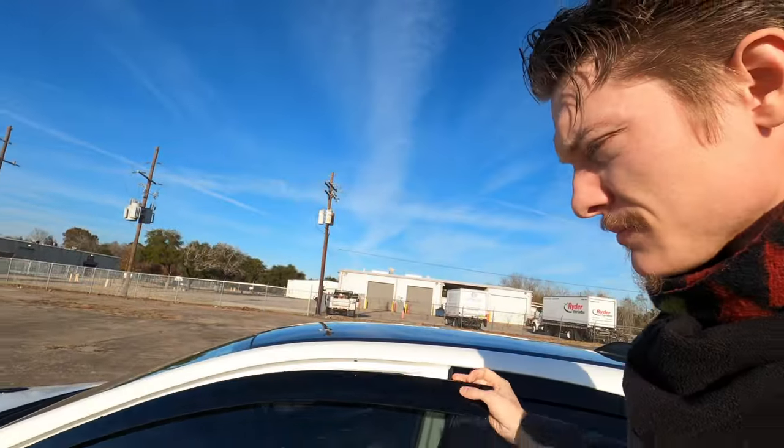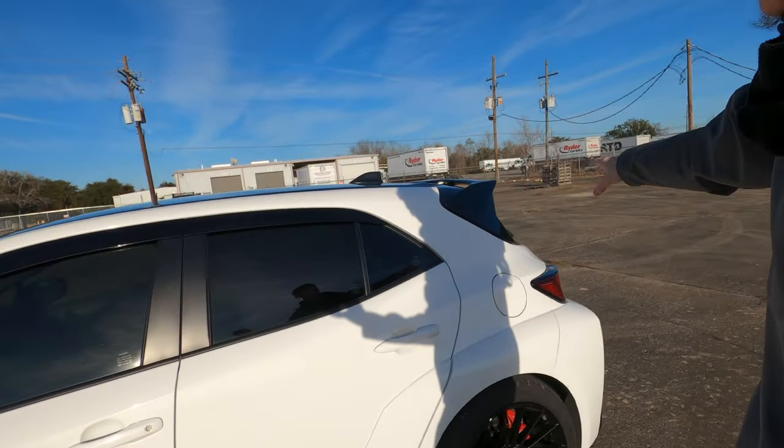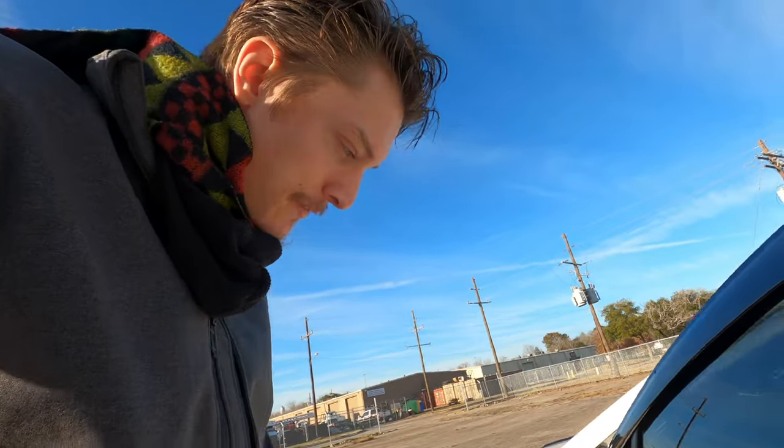I tinted my windows — glossed over that. I didn't do the front windows, just the rear sides and the rear windshield. I'm happy I did it; first time I've had tint on a car and I like it. I'm also going to add an anti-glare film that goes on the side mirrors — it's like a blue anti-glare film — because when I'm driving at night I get a lot of glare from my side mirrors and rearview mirror.